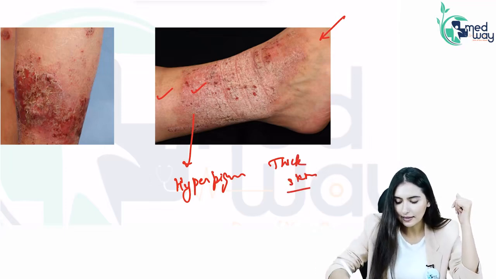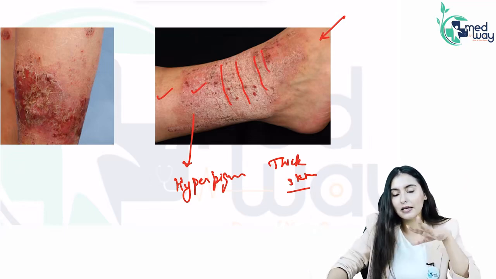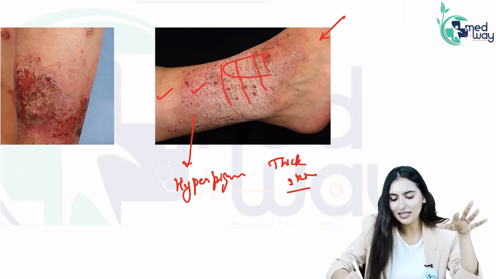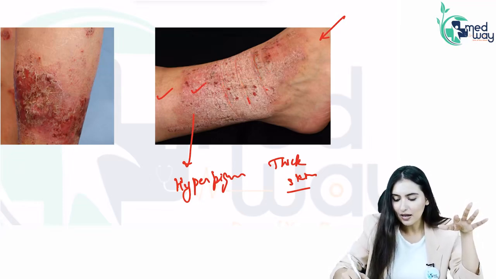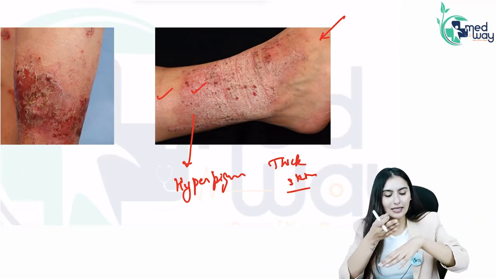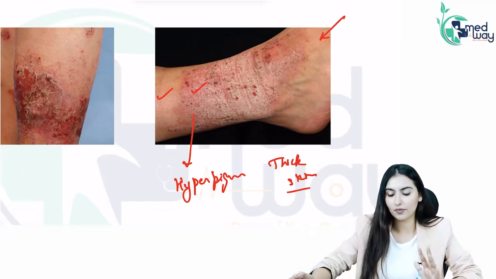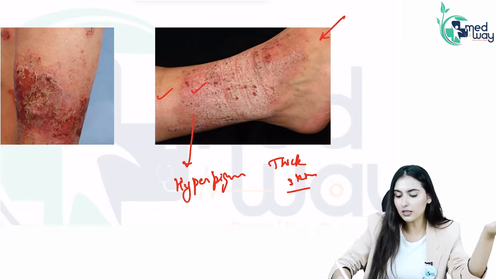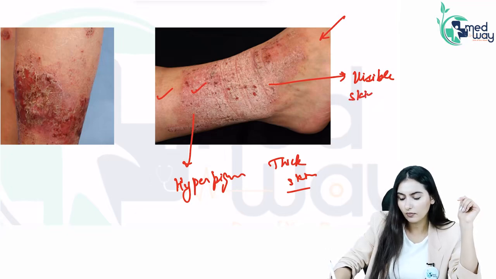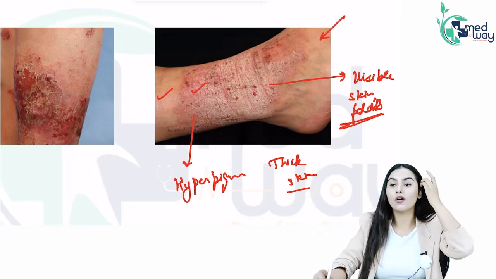Now look at these things over here. Look at this, this, this, this. What is happening? These are skin markings. But in your and my foot, I'm not sure about yours, but in my foot, I don't see these markings. Why? Because there is no lichenification. Now the skin has become so thick that the skin folds are clearly visible. This is going to be your visible skin folds. So these three things are going to be a marker for lichenification.